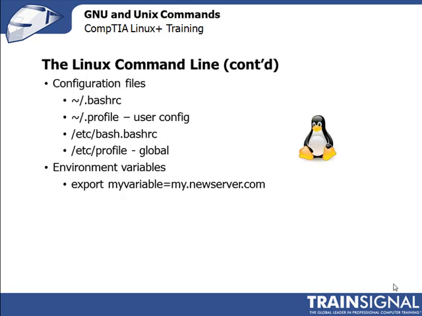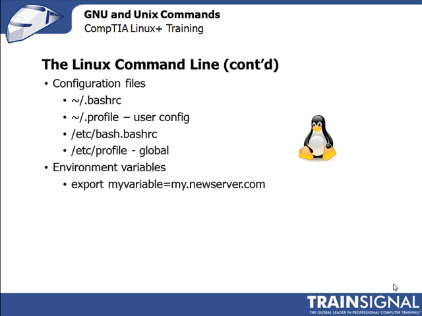You should be familiar with the concept of configuration files by now. Like many other Linux programs, the shell has its own configuration files. For individual users, it's ~/.bashrc or ~/.profile. And the global configuration file, and that's one that's used for all users, is at /etc/bash.bashrc or /etc/profile. We'll cover these in more depth in a later lesson.